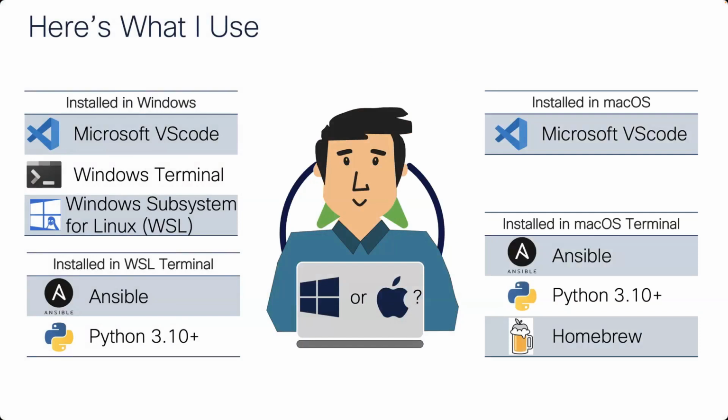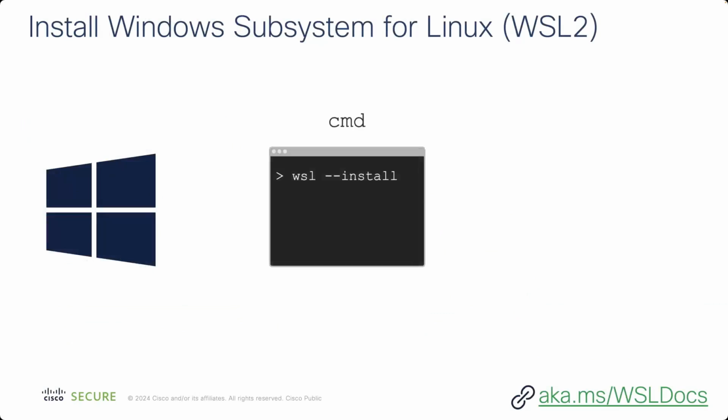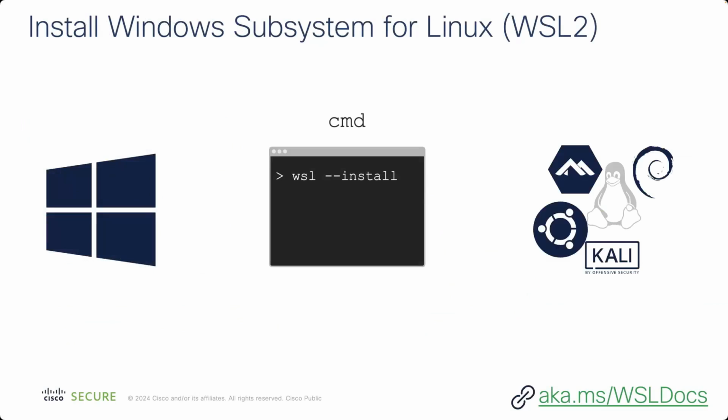With my new laptop, I just installed VSCode, went to my macOS terminal, and installed Ansible and Python. Homebrew is my package manager, kind of like apt in Linux, so I use that for my Mac install. Like I said, to have Ansible on a Windows machine, you have to install the Windows subsystem for Linux, and you can choose whichever version you want. They're usually Debian-based versions, and I've always used Ubuntu. The 22.04 has always done well for me, and I have no problems with that whatsoever.